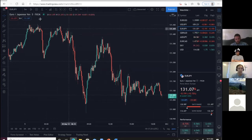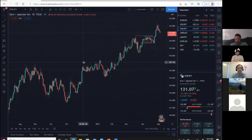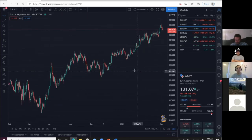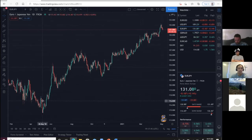So from here, what I want to do is select the 1 day. Again, this is real basic ideas. So for all of us, you want to select the 1 day. What we're doing is starting to realize what the euro and the yen is doing. We can see just by looking at the 1 day chart that the Euro JPY is on a massive uptrend. Basically, it's telling us that the yen has been pretty weak on the day chart. So we could say that's the indication that the euro is a lot stronger overall.